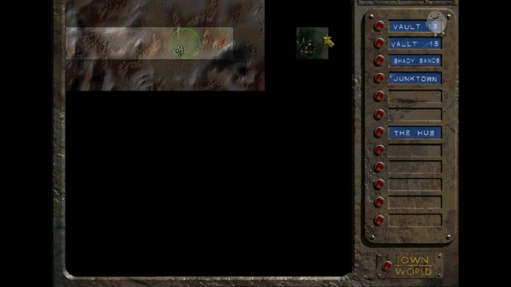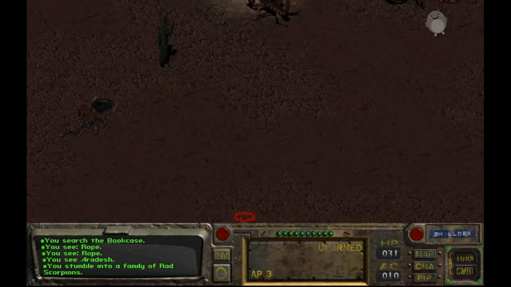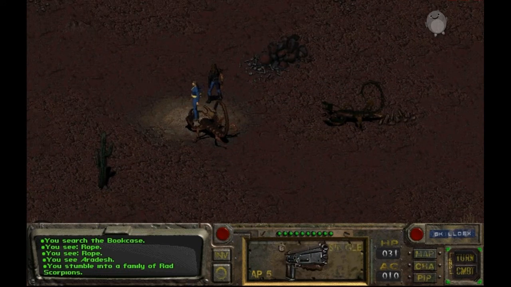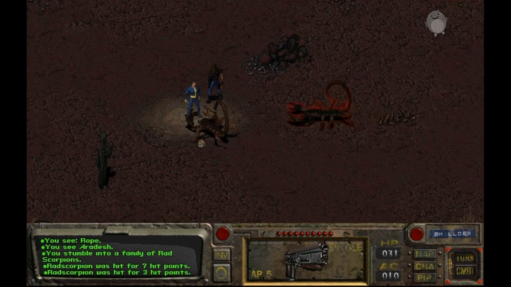There seems to be a frame rate issue. Overland map, and of course their wondrous random encounters. I like it, but sometimes they are quite pesky, so let's take care of these chums. My gun skill has been improved greatly since last time, so I don't suppose there's going to be too much issue.